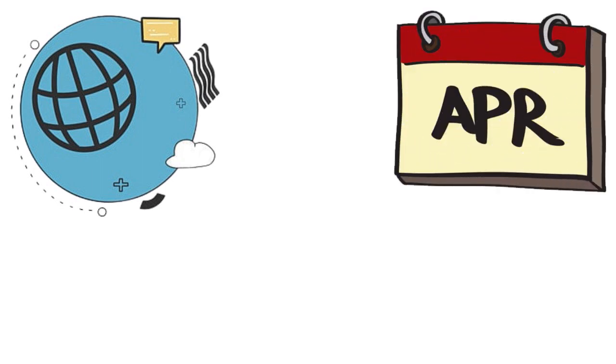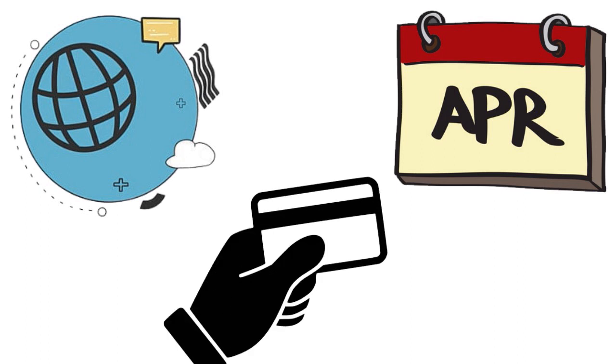This is really good because if you think about it, a 0% intro APR is a promotion that credit card issuers, in this case PenFed, offer to new cardholders, okay? And the cool thing here is that this could be a chance for you to have the high limit that you need and deserve anyway, okay? And when we talk about 0% APR, the 0% intro APR could be on balance transfers or purchases. And in some cases, both, okay?